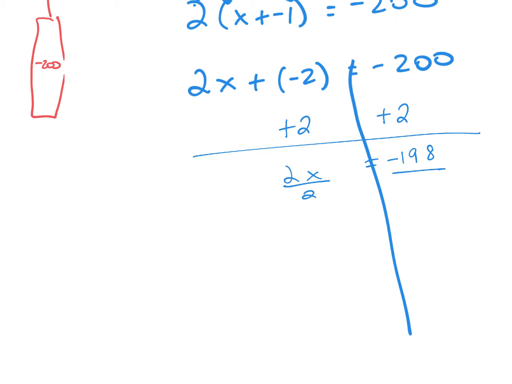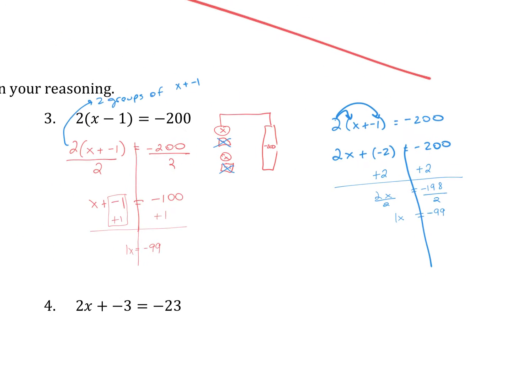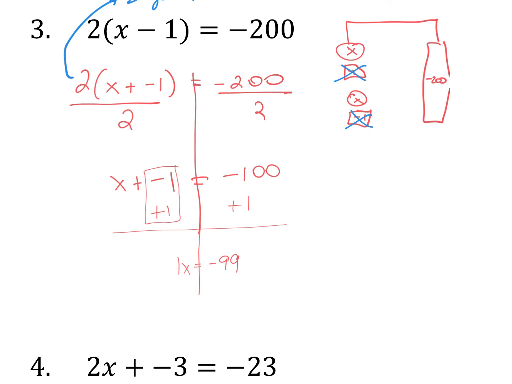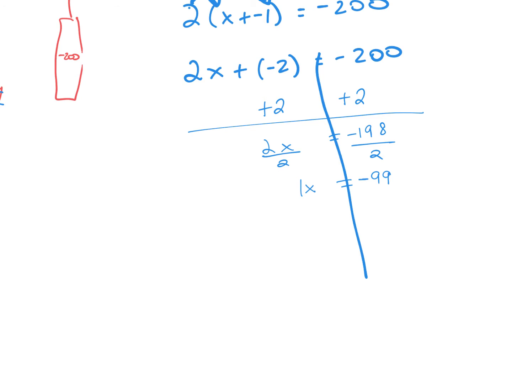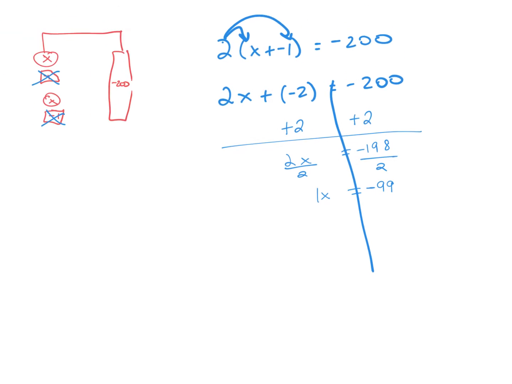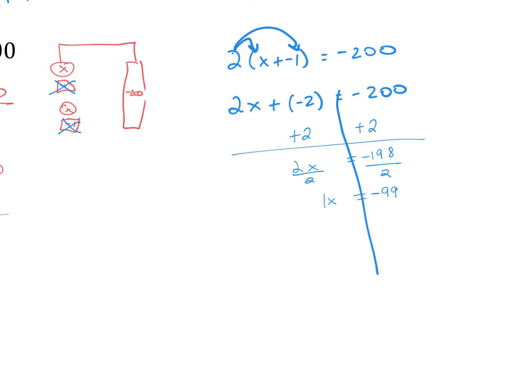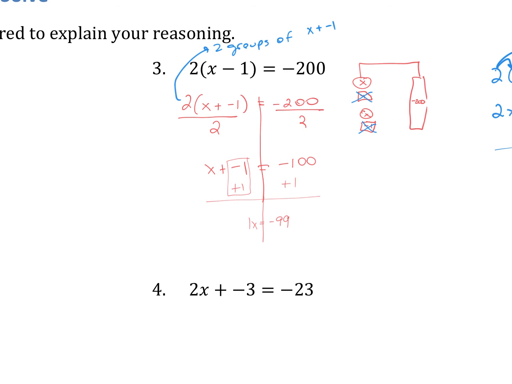Then from here I divide by 2. If you need to do long division, you can, or you could just use a calculator. 198 divided by 2 is 99, but since a negative divided by a positive gives a negative, the answer is negative 99. The benefit of doing it the first way is that we take care of the division when it's easy — 200 divided by 2 we can quickly do in our head, whereas 198 divided by 2 is a different story. There are times when the second method is better, but in this case I probably would have gone with the first method because the division is much easier.